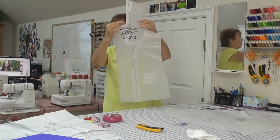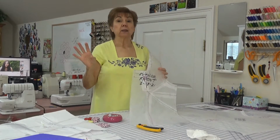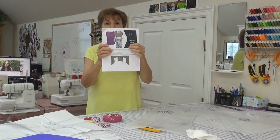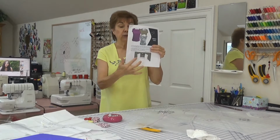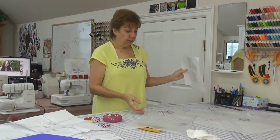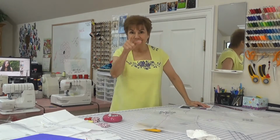And then these darts that you see right here up here, that actually wasn't a real dart. It's just a dart that Judy Kessinger put in there for this really brilliant way to finish the neckline. It works out so good. But I got that first top done, and I had a dart here, and a dart here, and a dart here, and a dart here. There were darts everywhere. I'll show it to you right here.